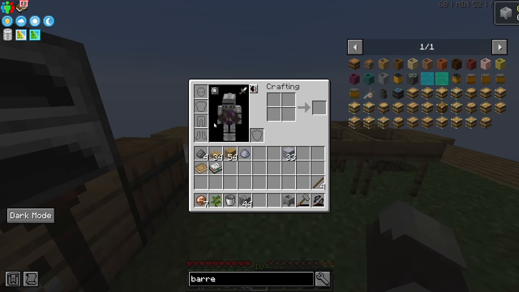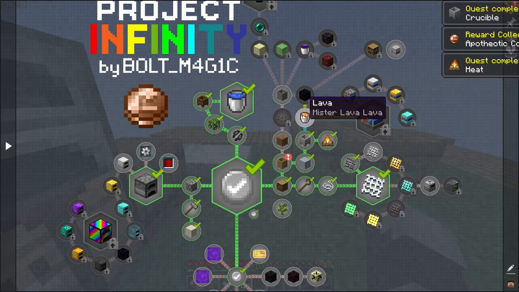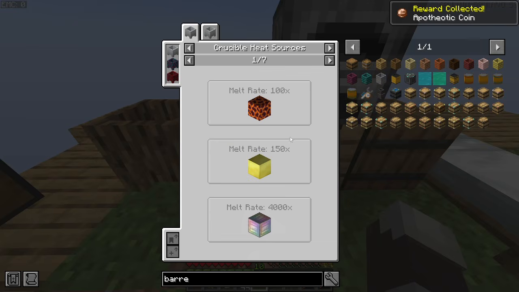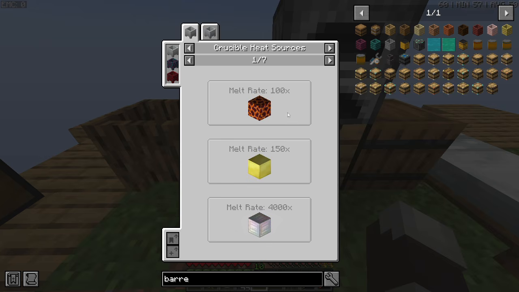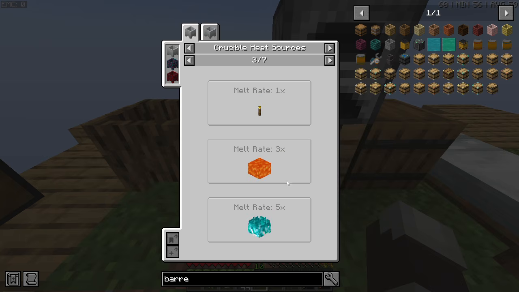Let's grab it. Grab the apothic coin, check this checkbox. Okay. There are a couple of things that we can use as heat sources. 7 pages of them. So that totals to 22 heat sources. We are not going to be able to get magma blocks anytime soon. Not able to get yellorium blocks, infinity blocks, blazing crystal, neutronium, Sanite.